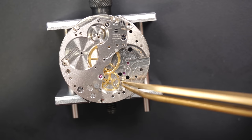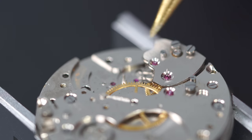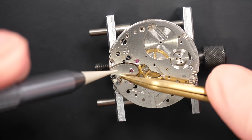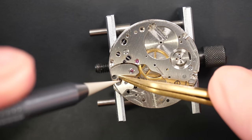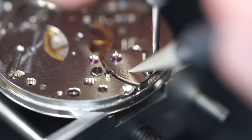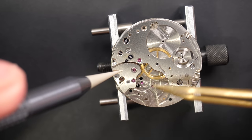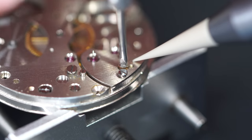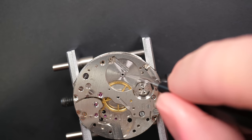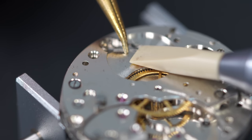There is another bridge which is pretty simple - you only have two wheels. You see this extended pivot, which is much longer than the jewel hole - this is where we're going to put the chronograph driving wheel a bit later on, which is friction mounted. You remember the one I removed with the Presto tool - it goes on this long pivot pointer. When in place, put the screw. You can see it's turning when it's in place, so just secure everything.